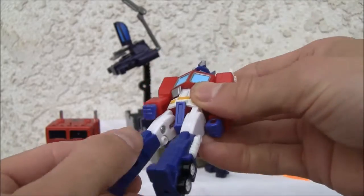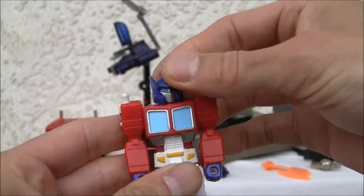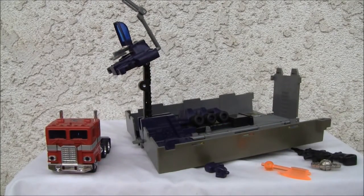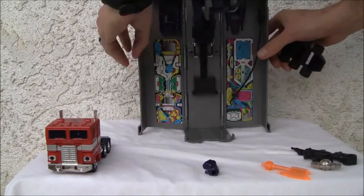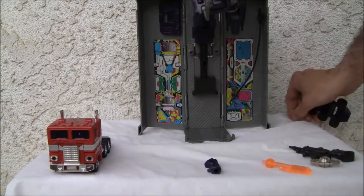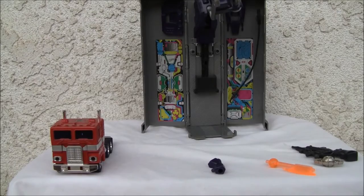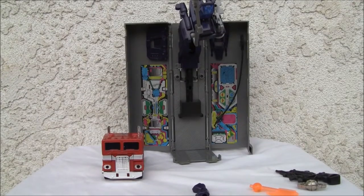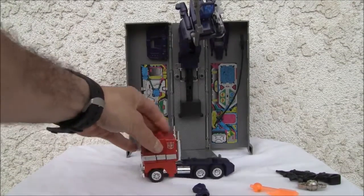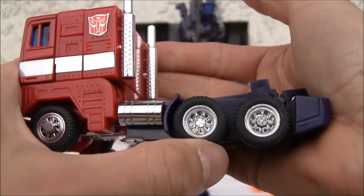I'm just moving it — it's got die cast ball joints, knee articulation, nothing on the shoulders, but that's about it. A neat little figure, just threw it in. I believe that's everything. You've got the combat deck, you got roller. One thing I want to point out — let's stand that bad boy up — so you can take a better look at the combat deck. If you want to recreate that scene, the cab — one thing I wanted to show you as a close-up.